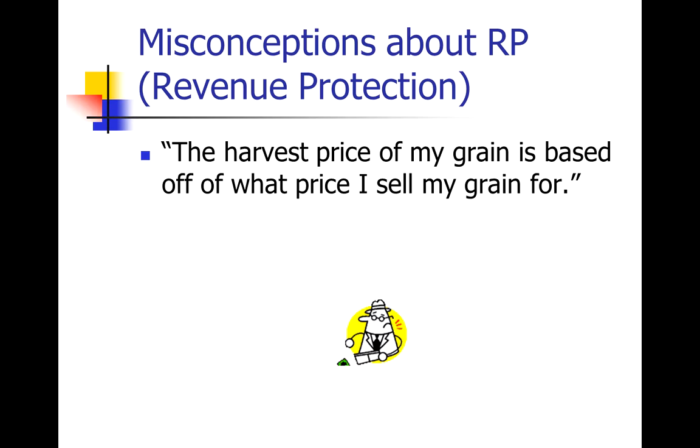Let's say you had 12 protein wheat. In our example on the previous slides here, that $5 wheat might only be worth $3 at the elevator. The insurance doesn't care what you sell your grain for. They're just gonna use that $5 mark for your payment. Same thing, you could have marketed that grain ahead back when wheat was $10 and actually realized $10 a bushel at the elevator when you sold it and still qualified for a loss on the insurance side as well. So it can work in your favor, especially from a marketing standpoint, but it also sometimes won't really reflect what you're getting at the elevator.